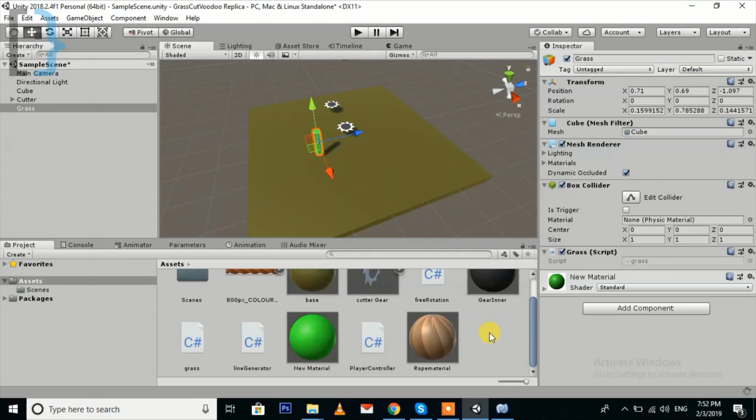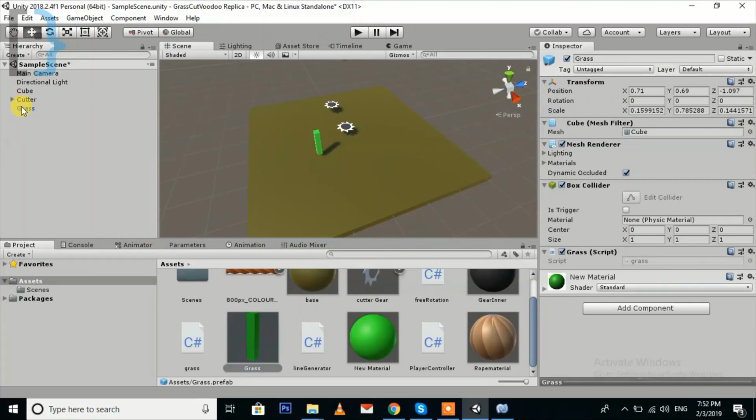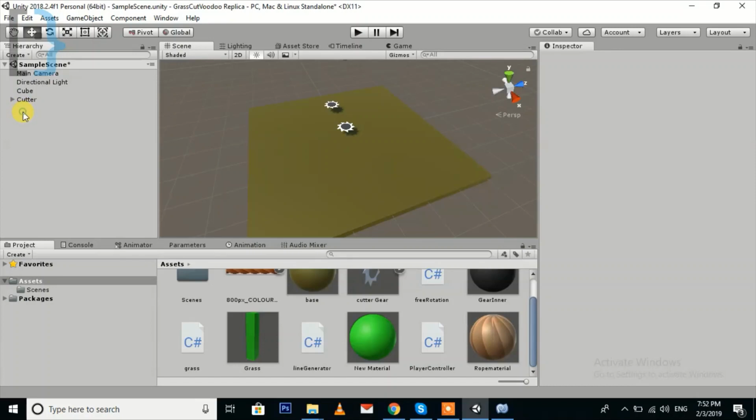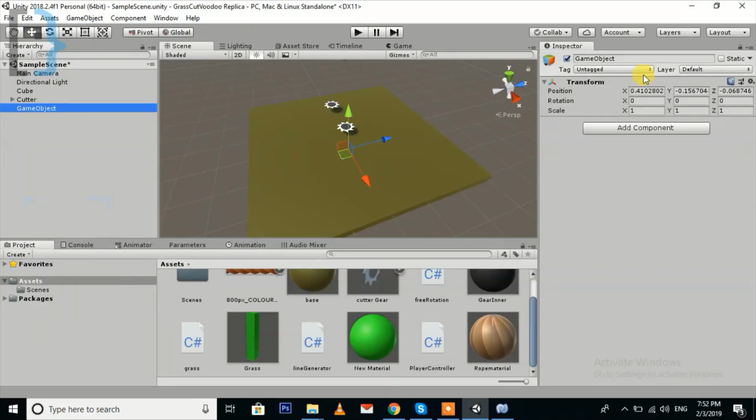Okay, the compile is going on. So now let's drag and drop it here and delete it from here. Now create another empty object, its name is grass generator. Please ignore my spelling mistakes.